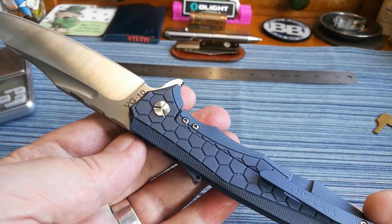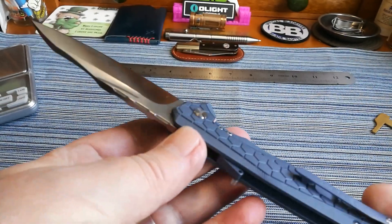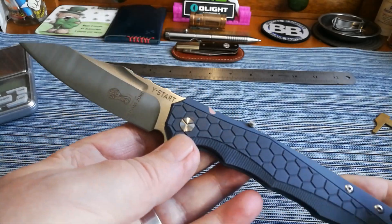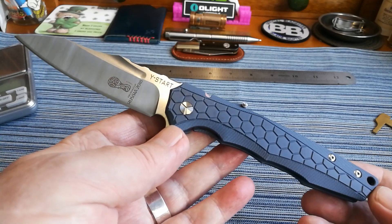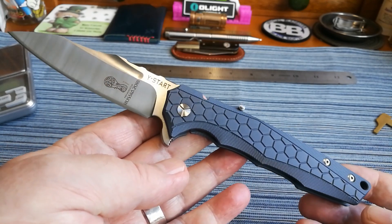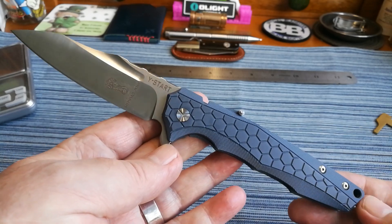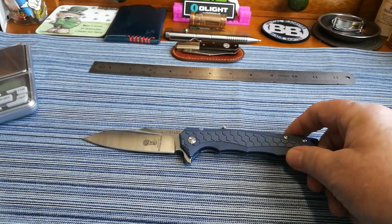It is a lovely, unusual looking blade shape — the spine shape is something else, they've completely gone out of their way with it. It's obviously a limited edition; I don't know how many of these exist. But with that Russia 2018 World Cup engraving — that's football for those Americans, or soccer as you call it — I just think for 62 pounds that is plenty of knife for your money.